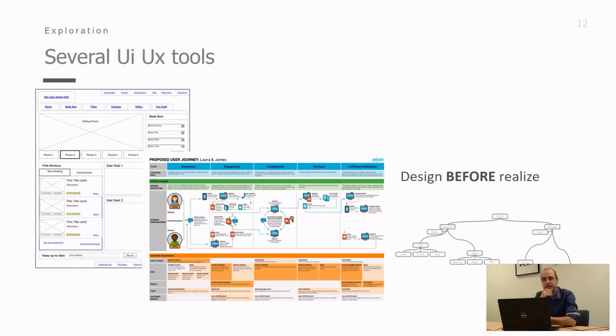On the other side, the approach is the UI UX design. Everything is designed before the build. It's not often the same in SCADA applications. The tools are mainly wireframes to build the layout and the size of the elements on the screens, the interaction, and the place of the interactions.